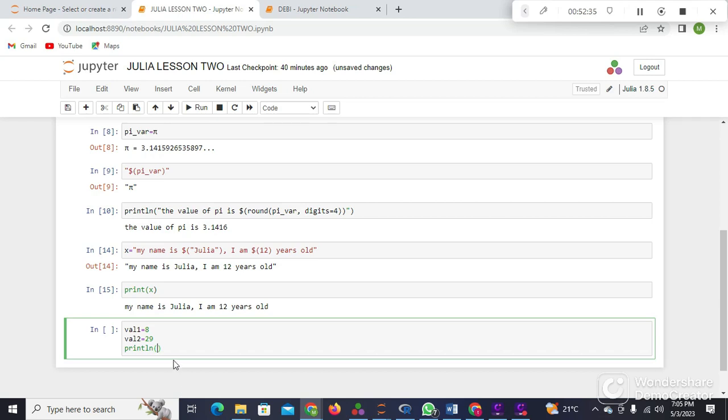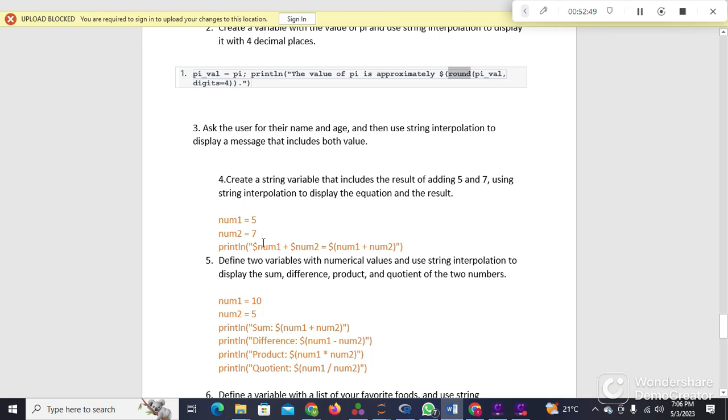There's a slight difference, but at this stage you can use any and it will work for you. So print. Now what do we want to print? We want to print the sums. We want to print first the first variable, the second variable, and then the answer. We add, then we get the answer.